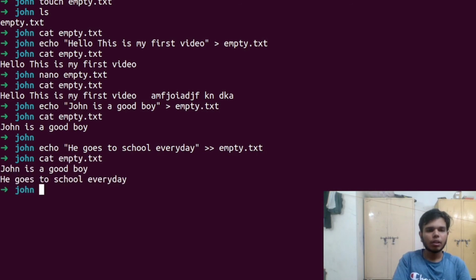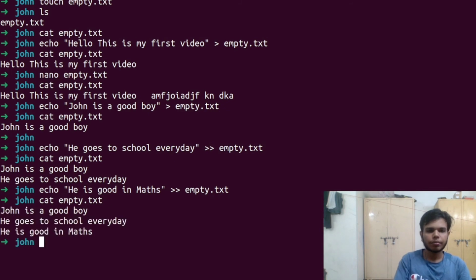And now if you cat out the file, John is a good boy, he goes to school every day, and it will print in the next line just like he is good in maths. It will just keep printing the content in the next line, next line, next line.